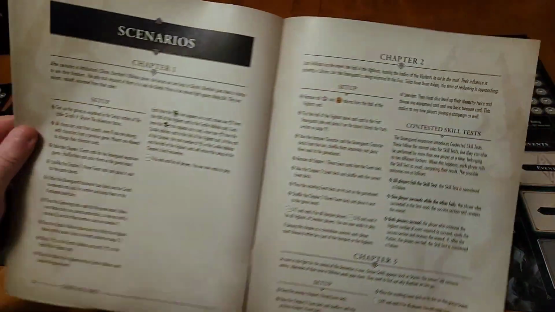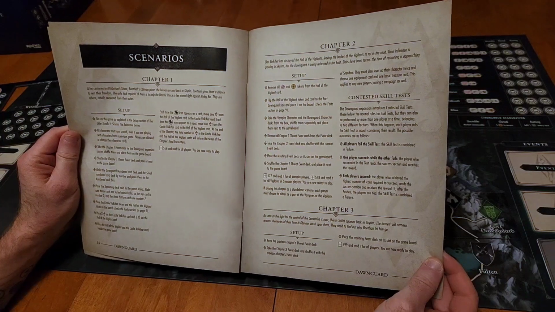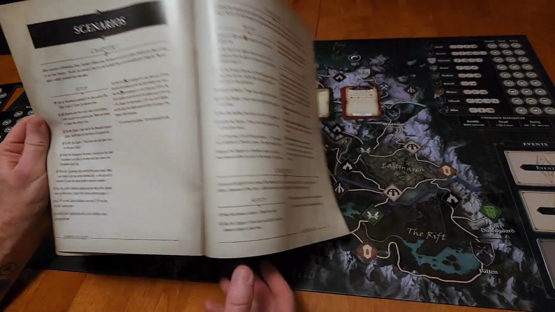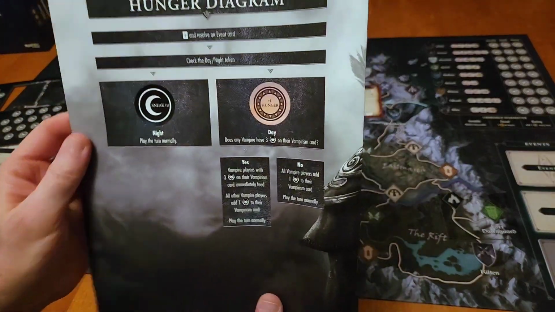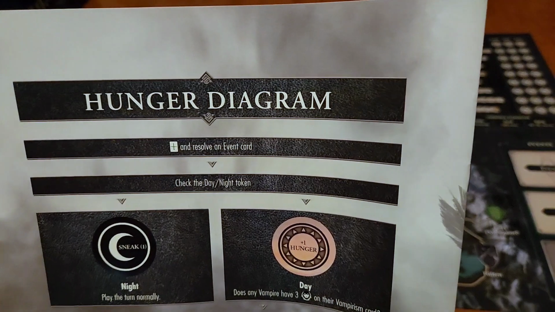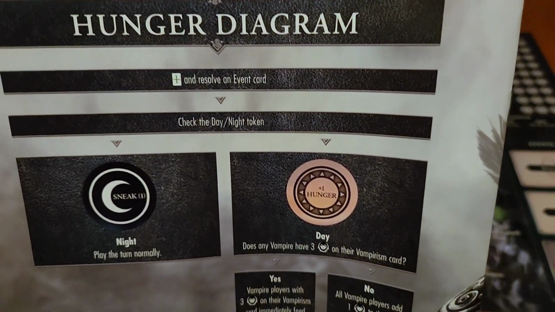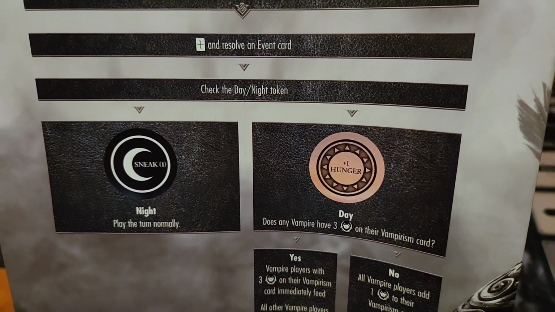And it looks like that is it for our new rules. We are now into our chapters and our scenarios. The back has a hunger diagram. That's pretty useful. Draw and resolve an event card. Then check the day-night token. Is it night? Play the turn normally.